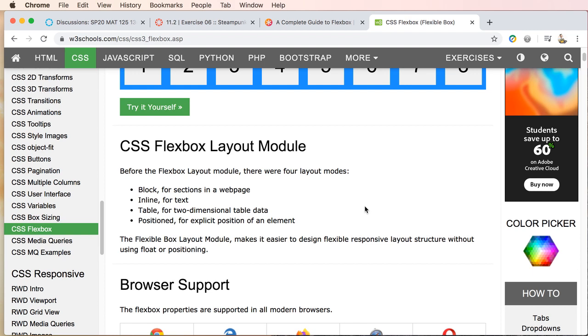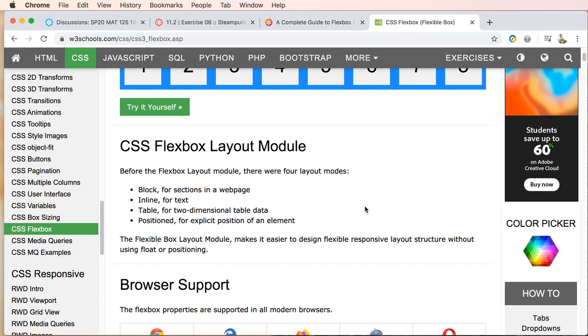There was a time that people used to make their websites out of tables, and it was called table-based design. And thank goodness that is something from a long time ago that we'll never revisit again. Then the fourth is position for explicit position: static, relative, absolute, fixed.